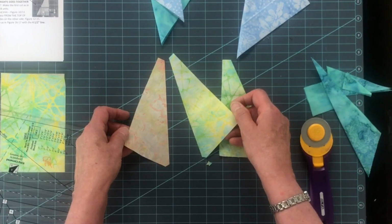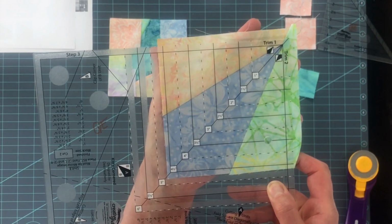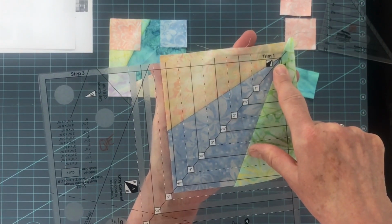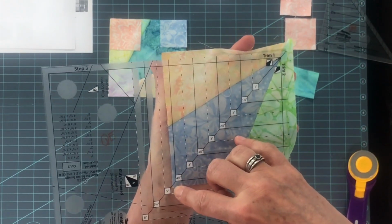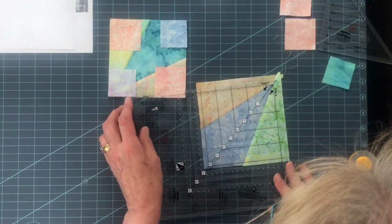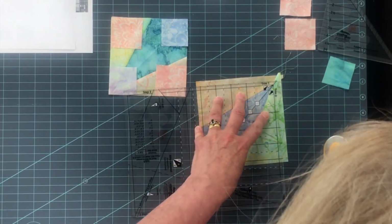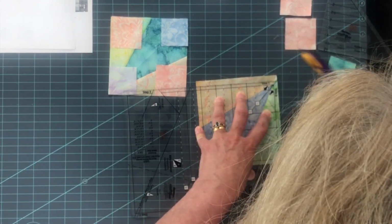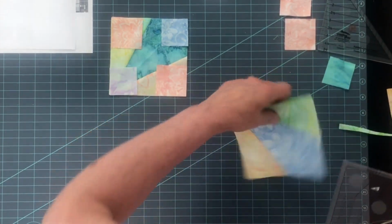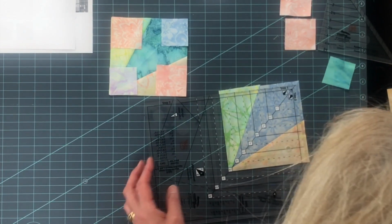So now we're going to sew. So now we've sewn our pieces together. These are going to get trimmed up. Remember to put that little corner right into your point and the diagonal right to the point over here. And you're going to do your trim 1. So here is trim 1. And I'm working right now with my DA unit that has my 2 B and C's on this side of it. So just trim this up like normal.